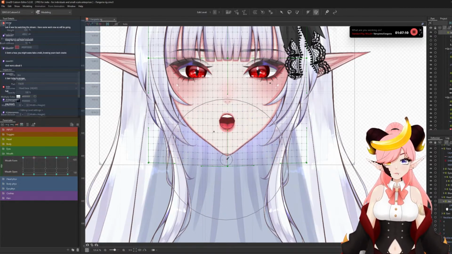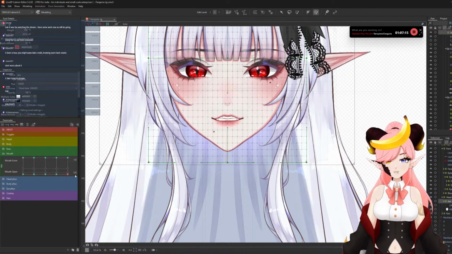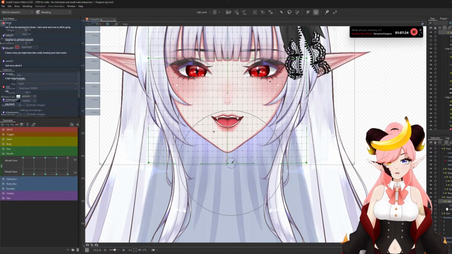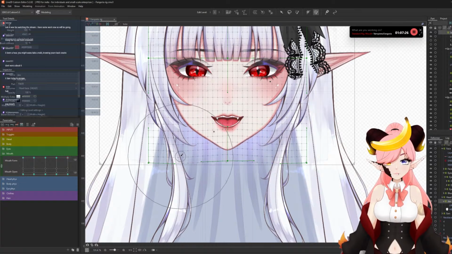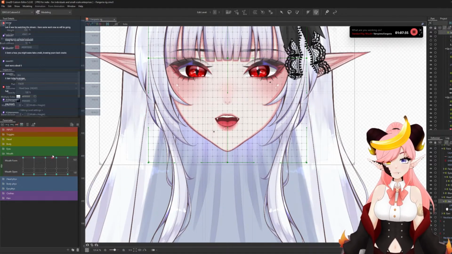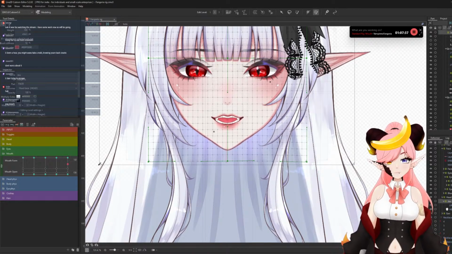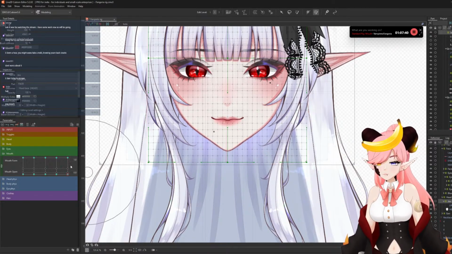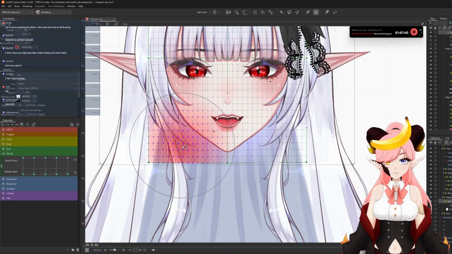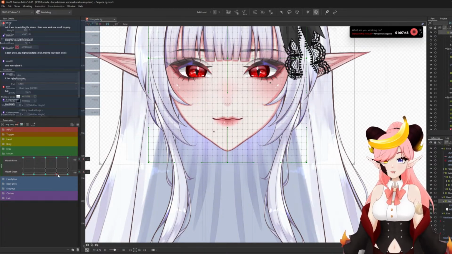Here we are at maximum mouth open. Actually, this one should be squished up. Not that squished up. Slightly less squished up than that.